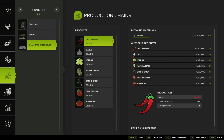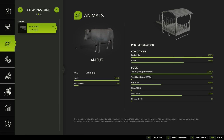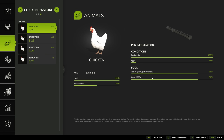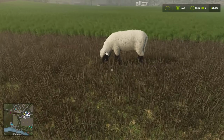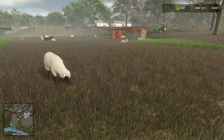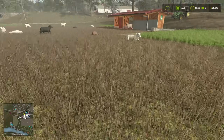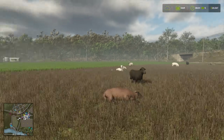Water should be good one more month there. Animal wise, the cows might be going away. They are good water wise and food wise, as well as the chickens. Yeah, this different color is gonna drive me nuts. So I don't know if with it being open, if we can replant here, if it'll let us, but it is nice seeing them without a fence.